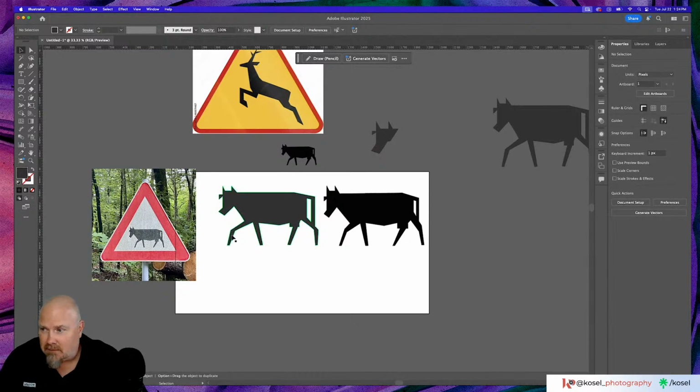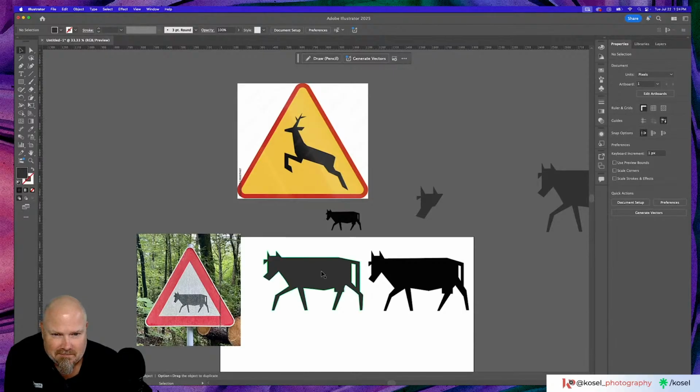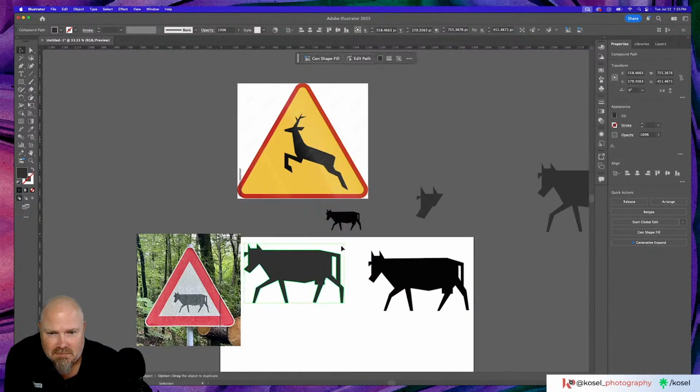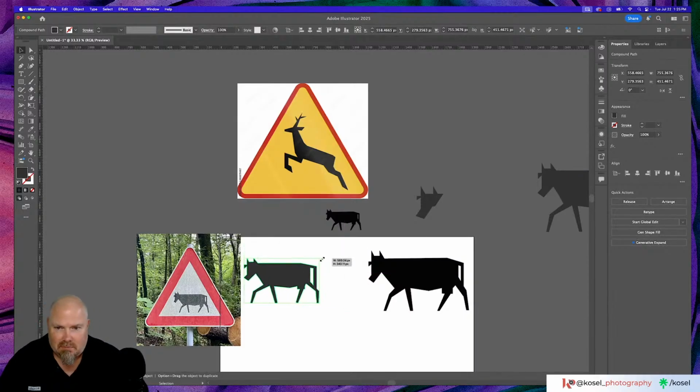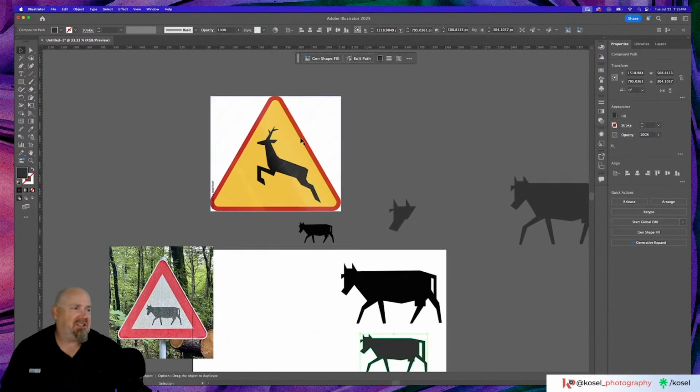Legs got messed up. But that was a good exercise. That was fun. Okay, we've got our cow. Move that one over here. Should we trace the deer? Let's trace the deer just for fun.